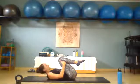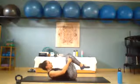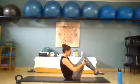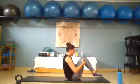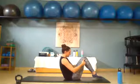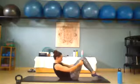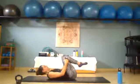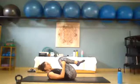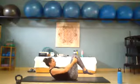Inhale, lifting the head. Exhale, slowly up, deep in those abdominals. Inhale, and exhale, slowly coming down. Inhale, lifting the head. Exhale.